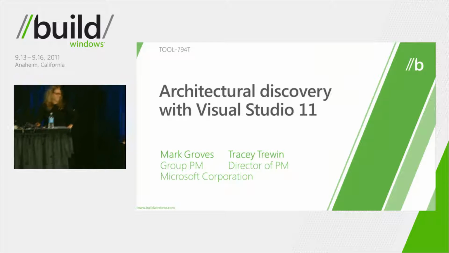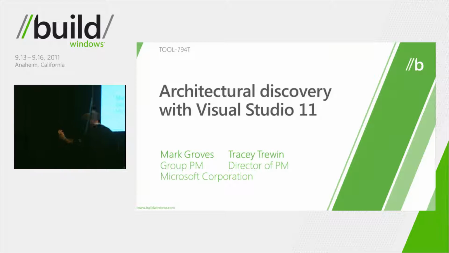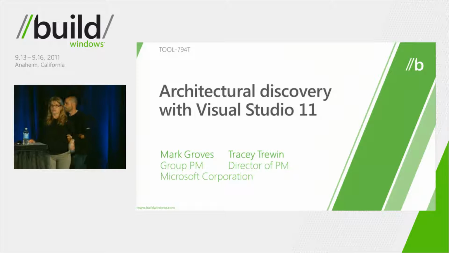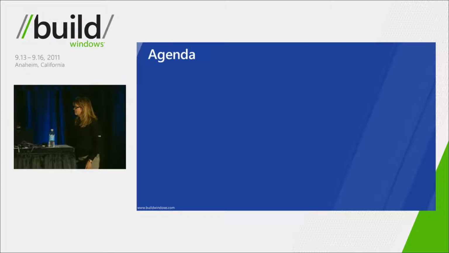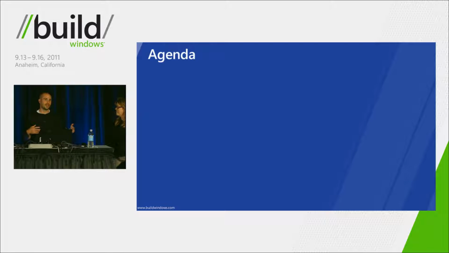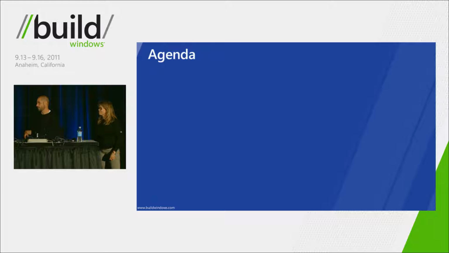Good job, guys. Well, my name is Mark Groves, and I'm the Group Program Manager on Visual Studio Ultimate. And I'm Tracy Troon, Director of Program Management at Visual Studio Ultimate. And by the way, she's my boss, so I don't think she would have signed the expense report if I wanted to take you to the bar anyways.